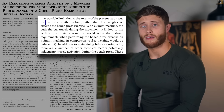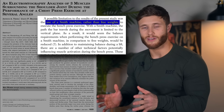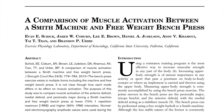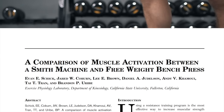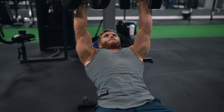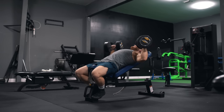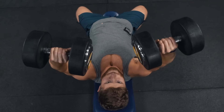A caveat of that study is that all presses were done on the Smith machine, which made me wonder if the Smith machine would affect pec activation differently than free weights. So I dug up a study from Shikita comparing the Smith machine bench and the free weight bench, and even though they found a big difference in side delt activation, there was no difference in pec activation. This leads me to think the results from that Trebs paper can be extrapolated to free weight presses. A cue I like on the incline press is to keep the elbows moderately tucked and think about pressing the dumbbells up and back toward your face rather than just straight up.